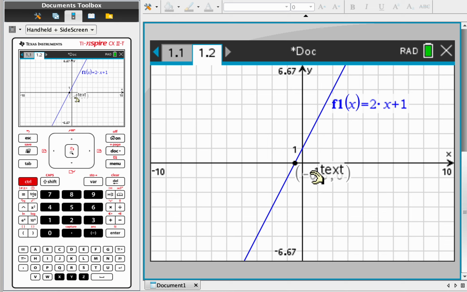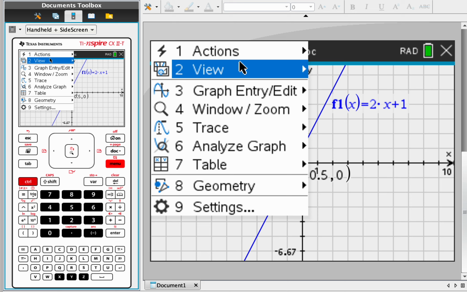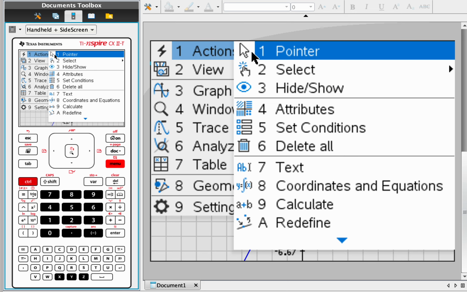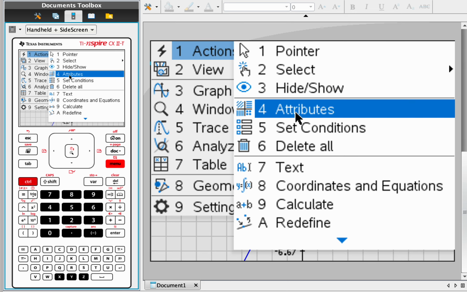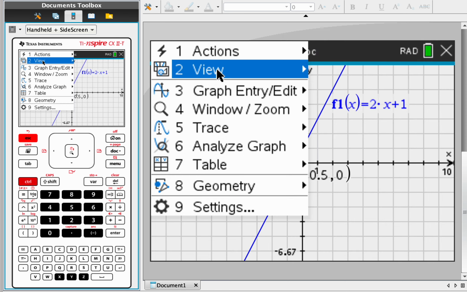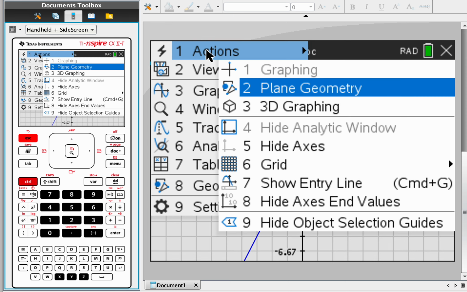Now, we can change the line attributes of this. We can change its thickness, its color, and some other things. Typically speaking, you may not need to do this often, but it's good to know in case you are interested. So let's go to menu, and sometimes you have to play around here. Sometimes take the time to look at the other options in case you can't find it easily.